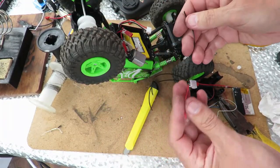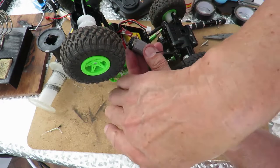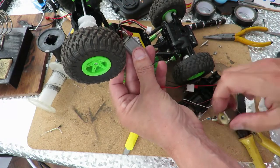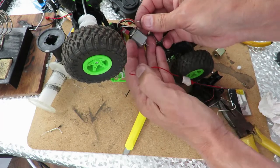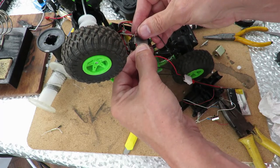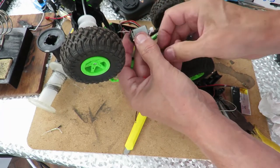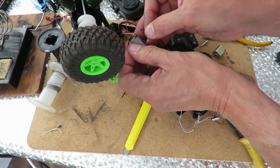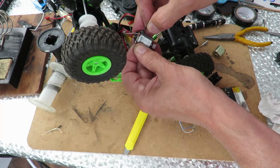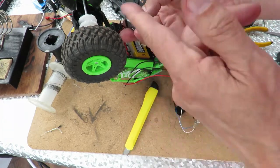This is a bit more complicated than I intended, although in the end it's simpler. What I've actually done is replaced the burnt-out brush — whichever one it was — with one from the other motor I just brought in. And now if I tap the power on it... I don't know if you can hear it but it's working. Pop the gear back on — so it wasn't the motor burnt out, it was just the brushes.